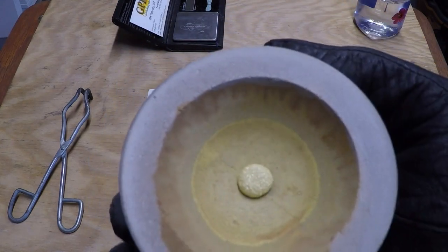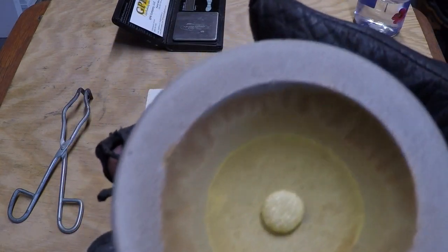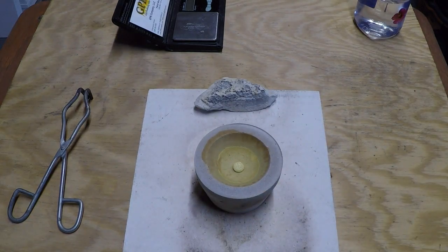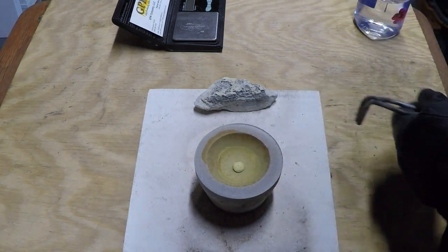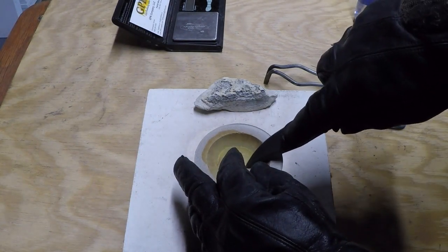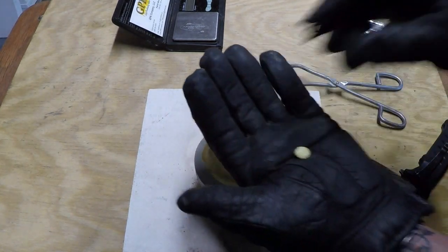And you can see where the litharge, the yellow colored material, was absorbed by the cupel. And now we got a piece of gold sitting in the bottom of it. So, yeah, it's still warm. Let's see if I can get that little bead out of there. Sometimes they stick pretty hard, which is what that one has done. Let me find a tool. Okay, now let's see if I can get that off there without going to the doctor. Yeah, there we go. So here's our little gold bead.